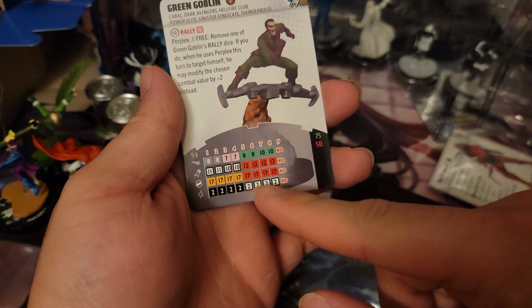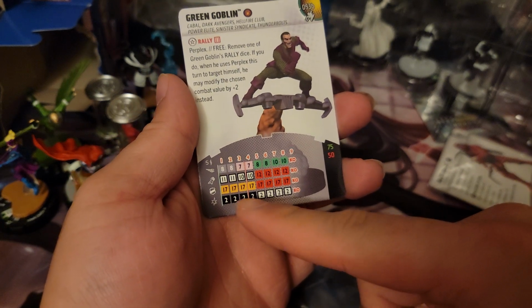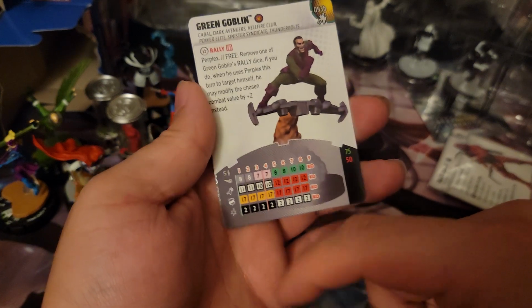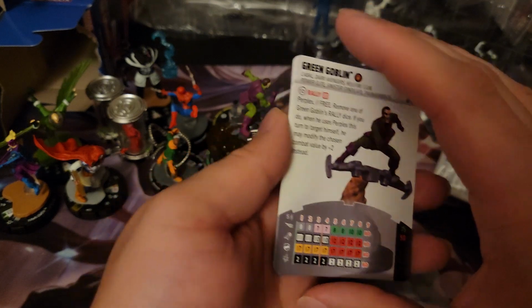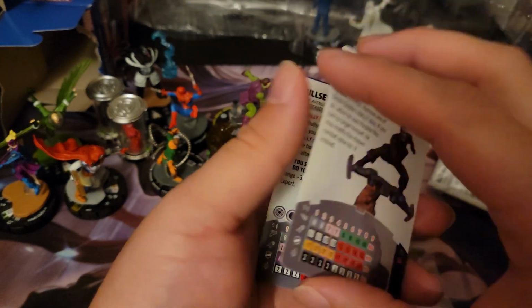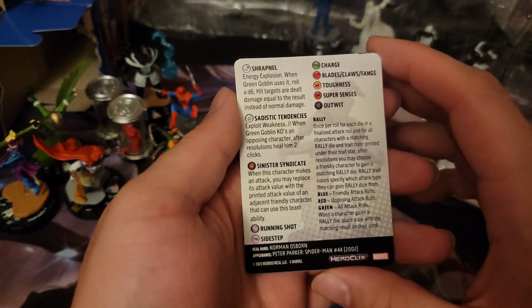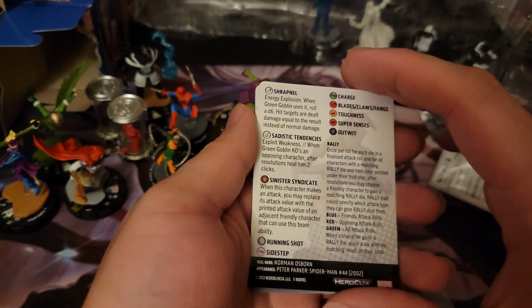Which is on the lower part of the dial. He has Outwit. Pretty shitty that he only has 2 damage on his whole dial. Not a fan. Not a fan of this Green Goblin at all. I would have much rather had another Iron Spider, to be perfectly honest. I mean, I don't know. I don't know how expensive this guy is.